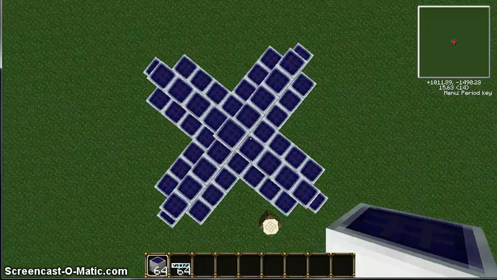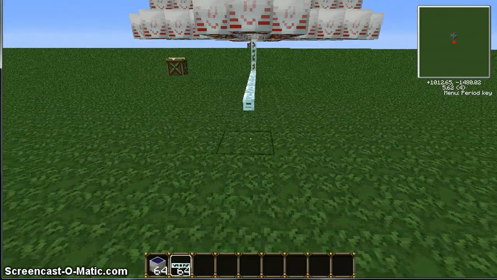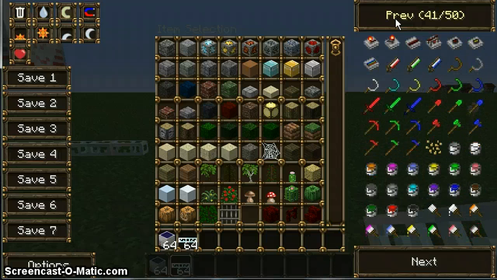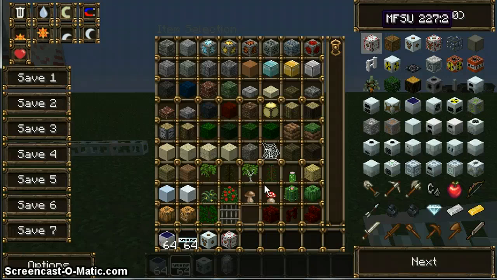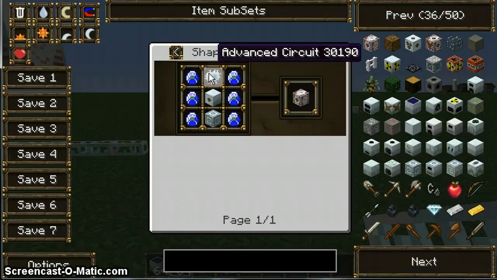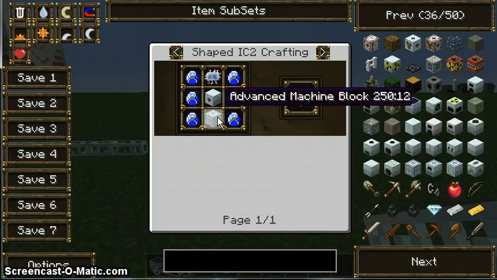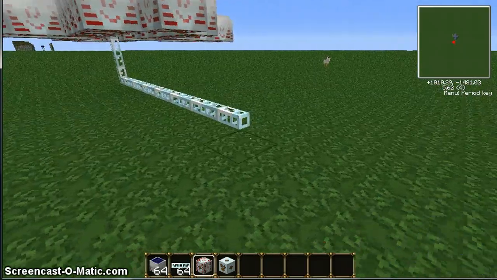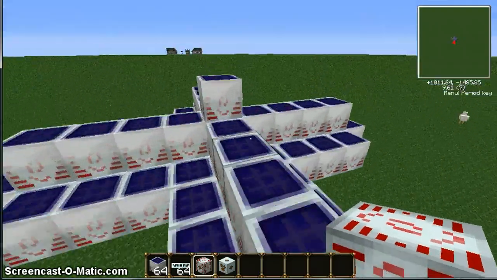Alright, now that's done. It's a nice, beautiful solar flower, and that's what I find to be the most efficient way of carrying energy. So now, what you want to do right away is, instead of having high voltage come out of it, turn it into medium voltage. So grab yourself an MV transformer. Well, get an MFSU first. These are made by taking an advanced circuit, a Lapotron crystal, an MFE, and an advanced machine block. I'm going to go a lot more in depth on these later. Place this down, and as you know, it'll start to fill up quite rapidly because these are pretty powerful.